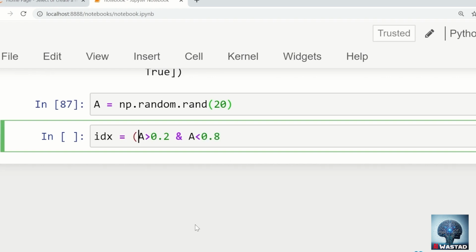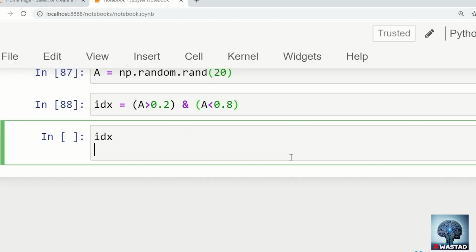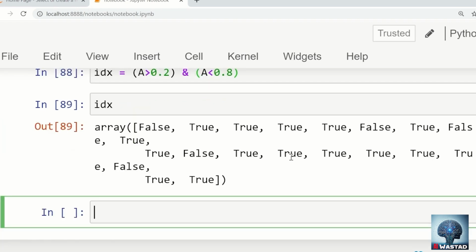It will go element-wise, apply the first condition and generate a Boolean array. Then for the other condition you'll have another Boolean array, and this operator will take the logical AND of the Boolean arrays, and you'll get a Boolean array as a result.